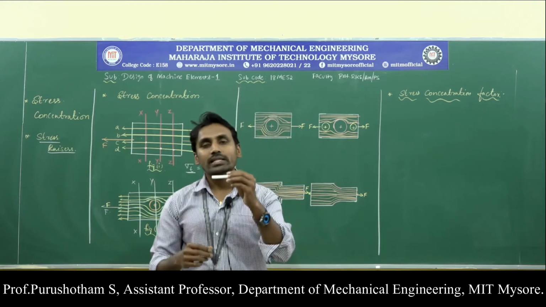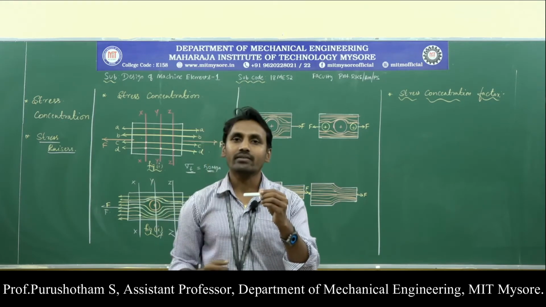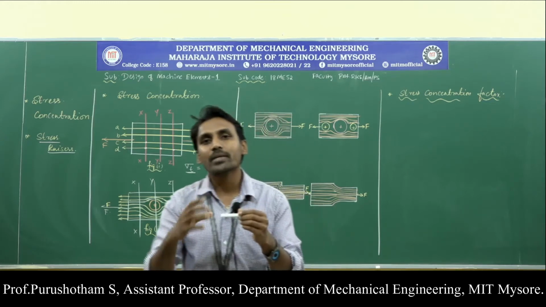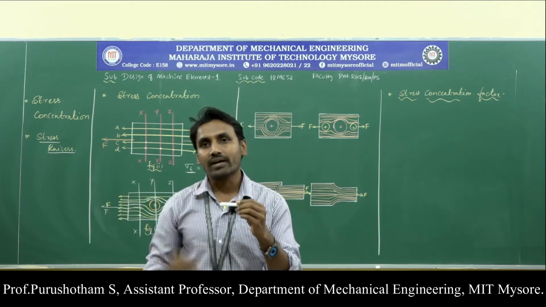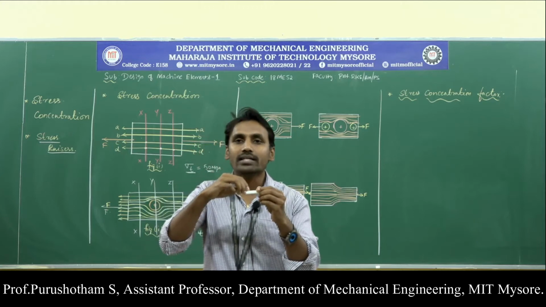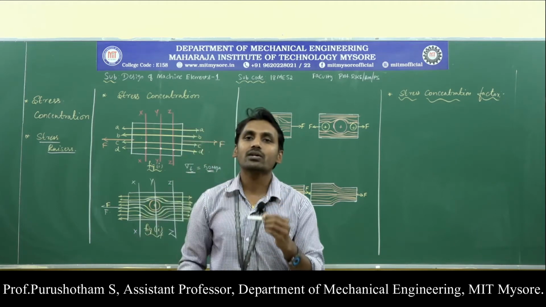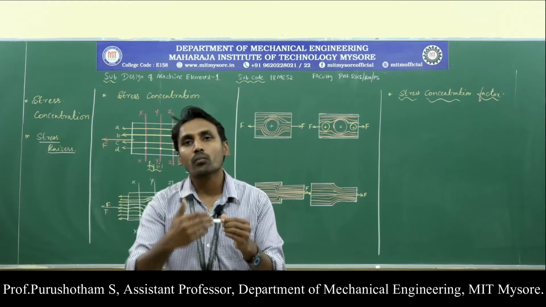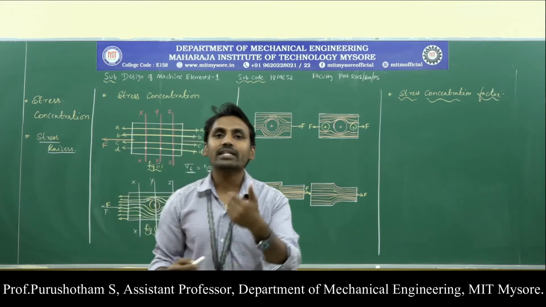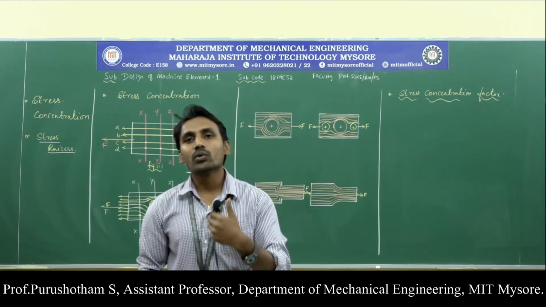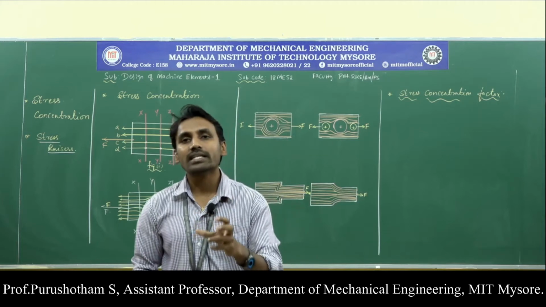So we can see this. There will be a shaft. If you want to transmit power from one shaft to another shaft, then we have to transmit by using machine elements like gears or pulleys. Then we need to mount the gears or pulleys on the shaft. For that, we make a slot, that is a keyway slot on the shaft, and we use keys to lock or mount the gears or pulleys. Then only we can transmit the power from one shaft to another shaft. That means these are essential. Where there is a keyway slot, that is a discontinuity in the material, we can see the maximum localization of stress. We can't avoid this, but we can reduce the stress concentration effect.